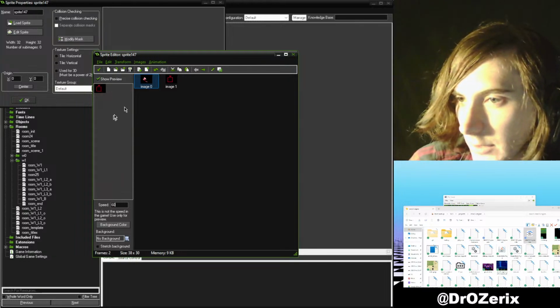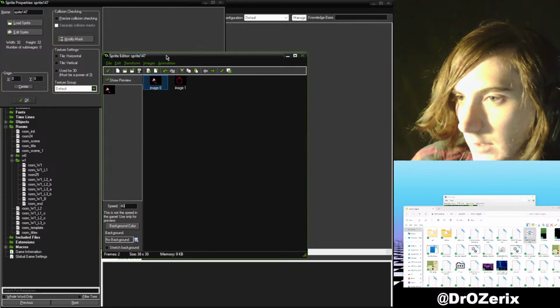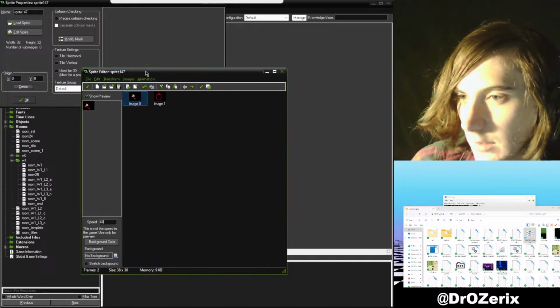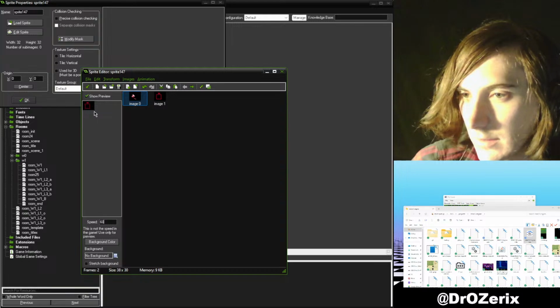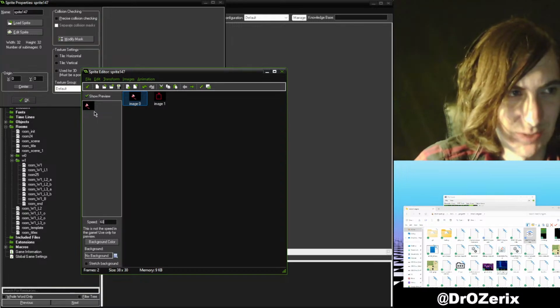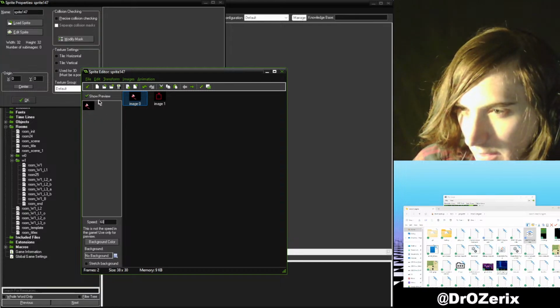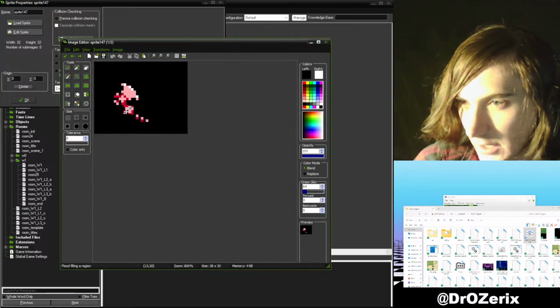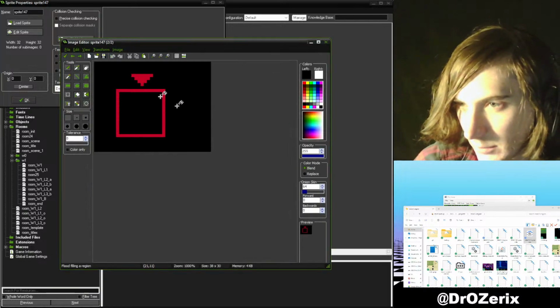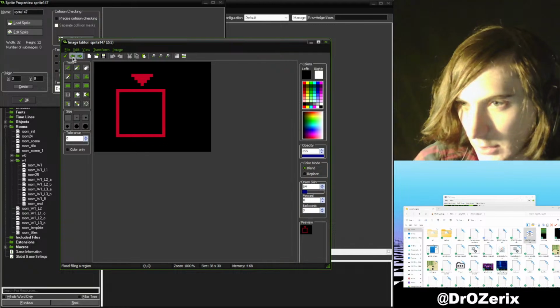Yeah, I don't know if that looks right. Although, yeah, I think my computer's just kind of lagging out. Basically, this color would be cut in half, and this color would be cut in half, and the two would be merged together.